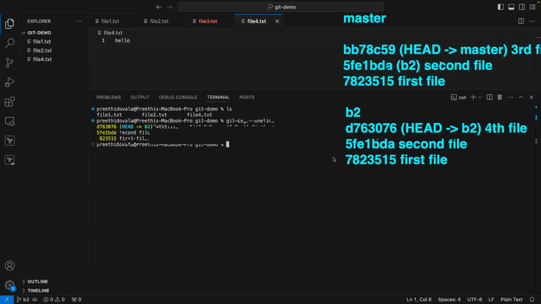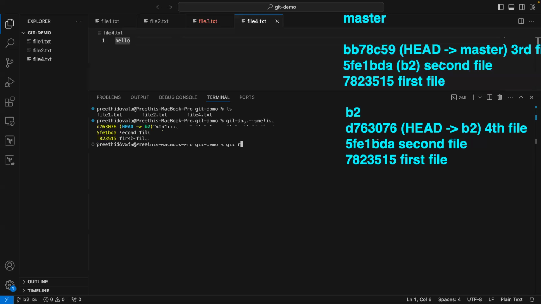Right. So this is the commit history of the B2 branch. And now, you can see here, there is no BBC7. Now I want to integrate changes from master to B2. So what can you do? Merge. Git merge master. Sorry, we are getting changes from master to B2.